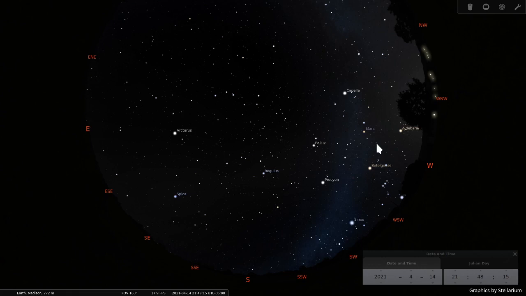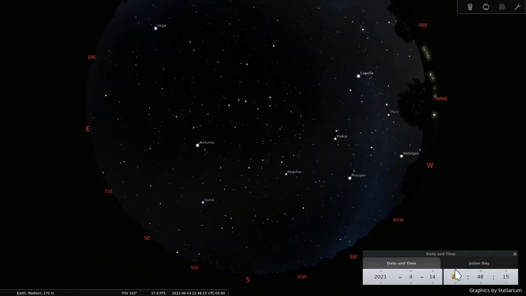And so as these stars are going down in the west, the Milky Way too is going with them. So if we take a look here at what will happen during the course of the evening, let's advance time. We're back in the middle of the month now. Well, the timing is not too critical because you can adjust the time and the date back and forth. But we're going to advance the time an hour. And notice here's the Milky Way. Here are a few of these winter stars. There's Betelgeuse in Orion, very low on the horizon, so Orion is nearly gone. Here we are at not quite 11 o'clock.